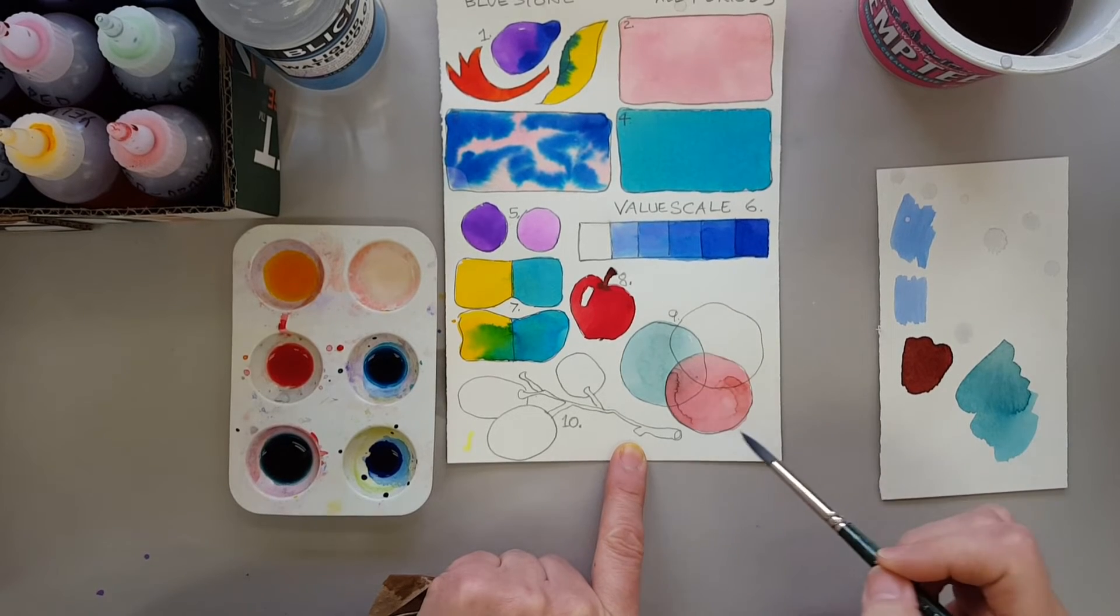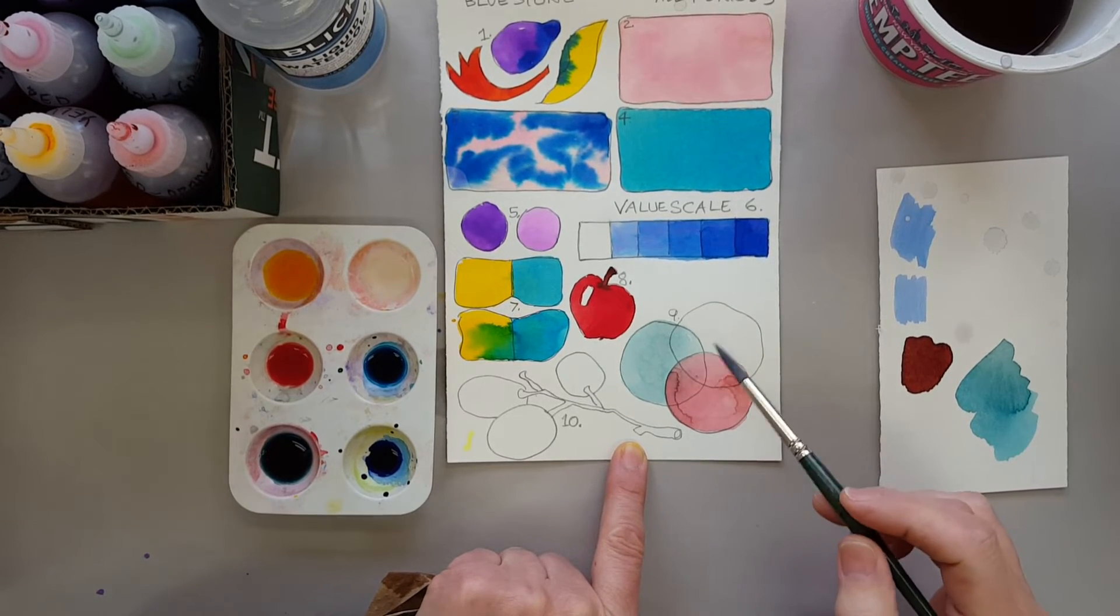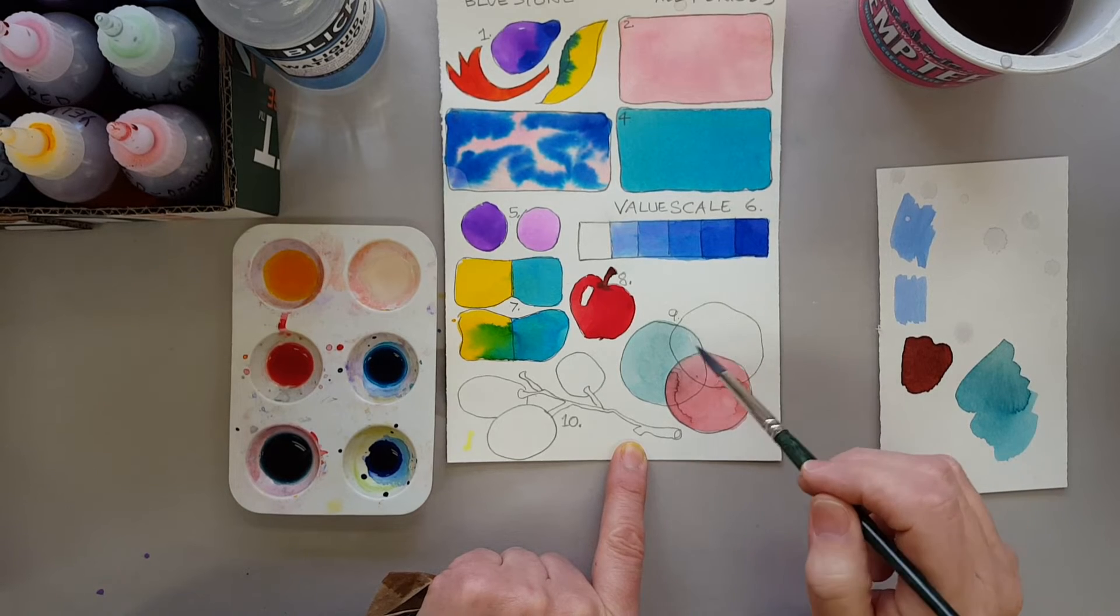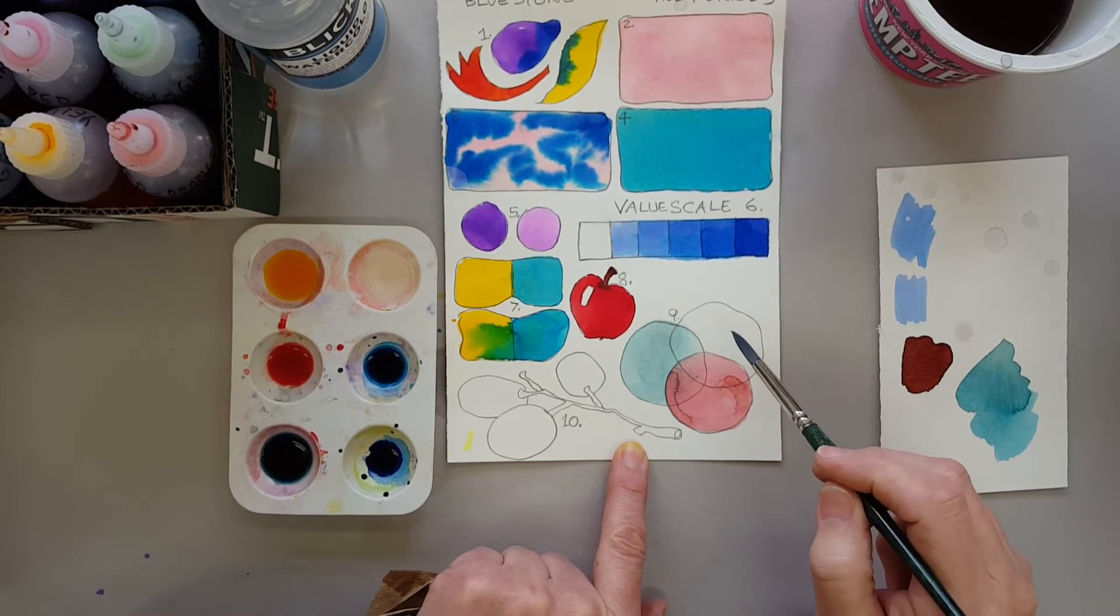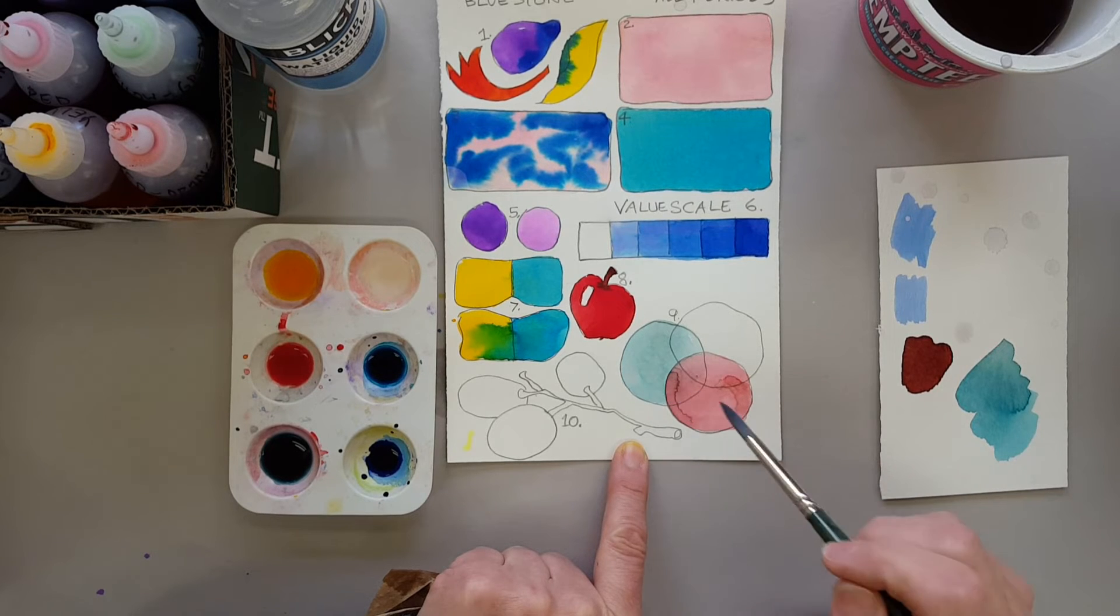But if you really want a really cool and really bright, pretty Venn diagram, you'll use yellow, blue, and red—the primaries—or you could also use yellow, blue-green, and red-violet. Any of those combinations will make prettier mixtures in between.